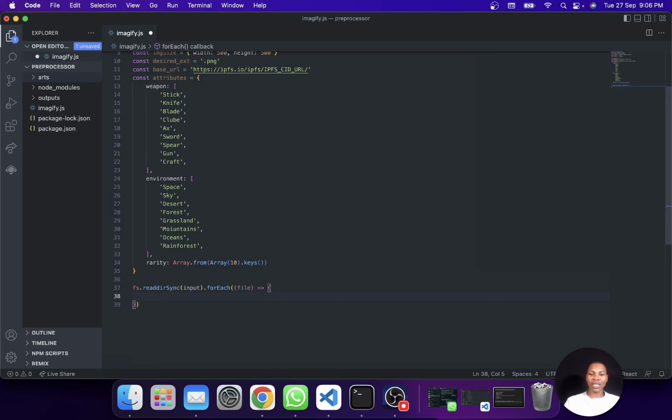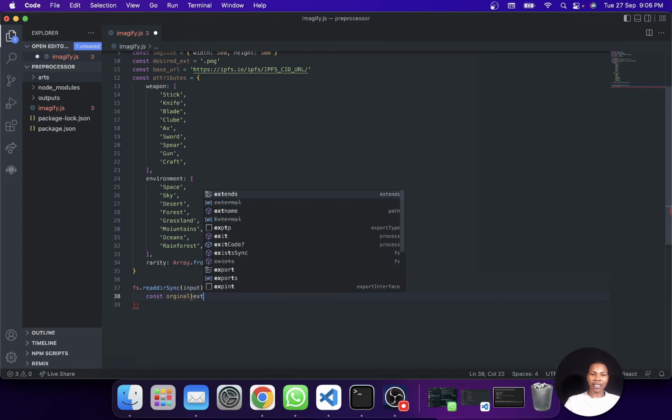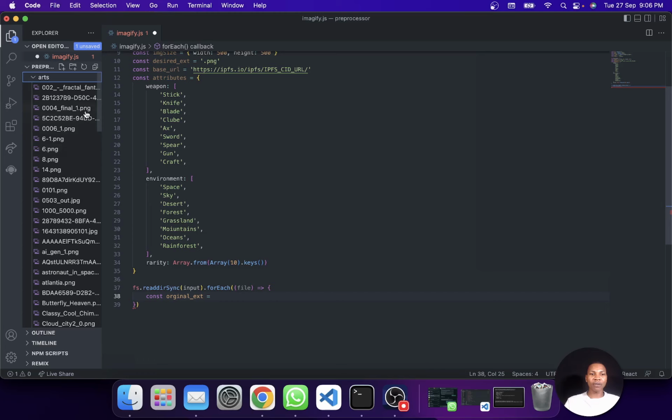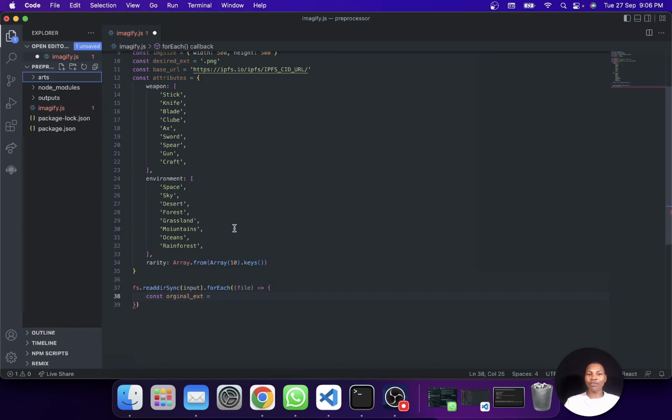First of all, we will get the original extension, because some of them are PNG, some of them are JPEG. So we grab their original extension before moving forward.